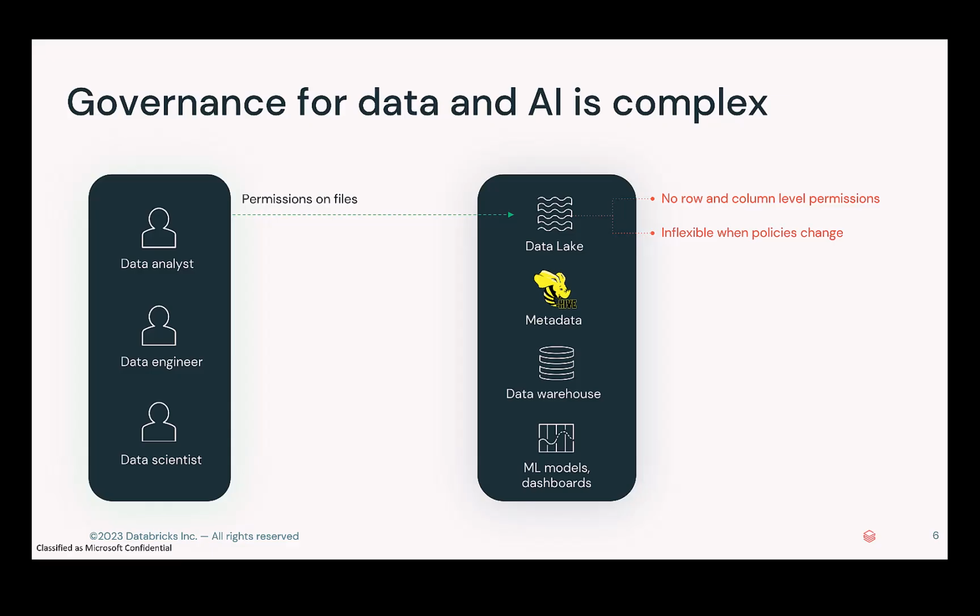Row level, column level permissions, if we need to, or how do we do, for example, if policies change, how we can do it centrally. But data lake, मैंने आपको बताया था, it's the storage layer, right? How do we do that? We need something in the middle that takes care of all of those things, right?